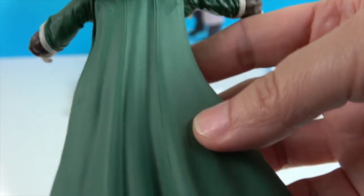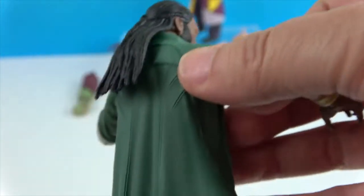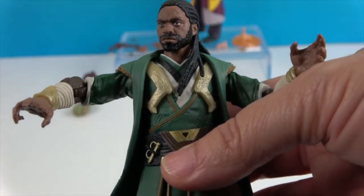And so there's the back, swooshed to the side as if partially in motion. There's definitely a ton of textures on here. Hope it's picking it all up for you to see. So you want to show off his articulation? Okay.